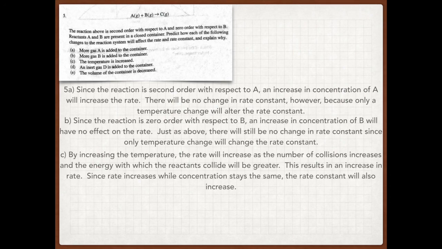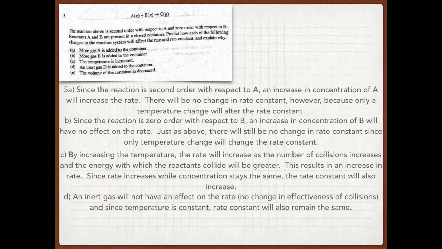Now my rate increases because I'm increasing the number of collisions and I'm increasing the energy with which they collide. So as temperature increases, the rate increases because you have more collisions with more energy. And as rate increases, since my concentration stays the same, my rate constant is also going to increase.